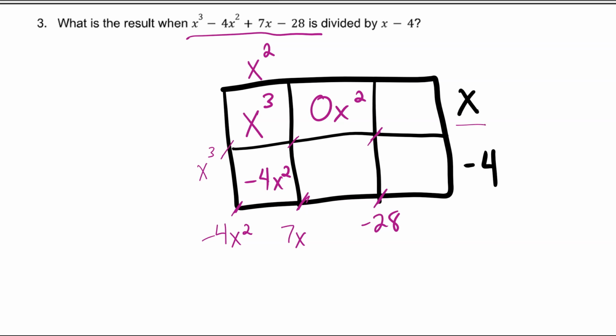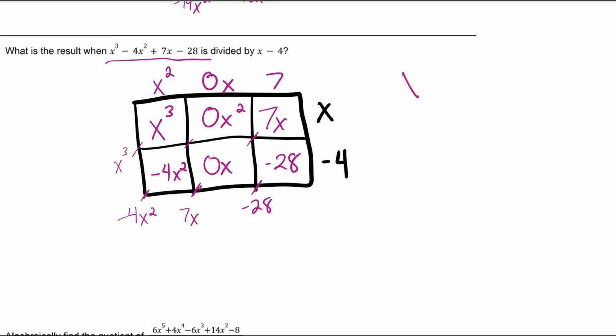So what would I multiply x by to get 0x squared? Well, you could just write 0. Or, if you want to keep it consistent, you could write 0x. And keep going with the multiplication. 0x times -4 is still 0, or I'm going to write it as 0x, just because I know these terms along the diagonal will probably have an x with it. But I want this diagonal to add up to 7. So I would just include a 7x there. 7 times x would be 7x. And 7 times -4 is -28.